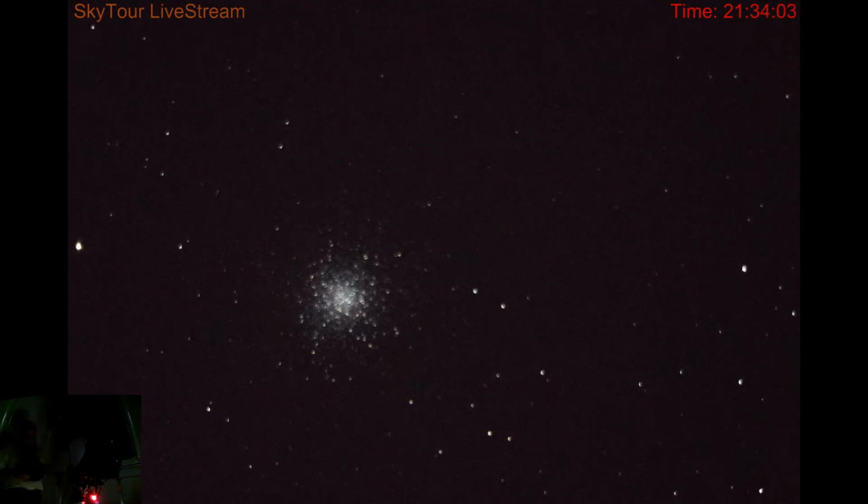So let's see now. I would like to take us to another object, and we're going to go here. We're going to go to an island universe of stars, and this island universe of stars is called the Spindle Galaxy. So we're heading there now. Moving. I'm getting the faint objects in before we actually have to deal with the moon too much.